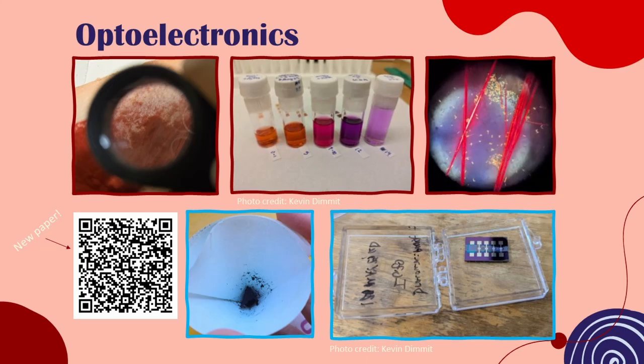As well, on the bottom, we have the solidified pigment, xylindein, a fluorophore, and that is used in the devices we see on the bottom right. One of those devices is tiny, and they use a very, very small amount of pigment, so it's very important because they're precise. We actually have a new paper from a conference, the SPIE Optoelectronics conference. If you're interested in learning more about these devices, we're going to continue doing work on them as well as on the other projects I mentioned, so keep an eye out for our future work.